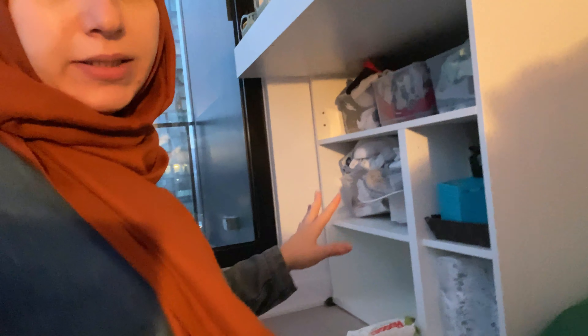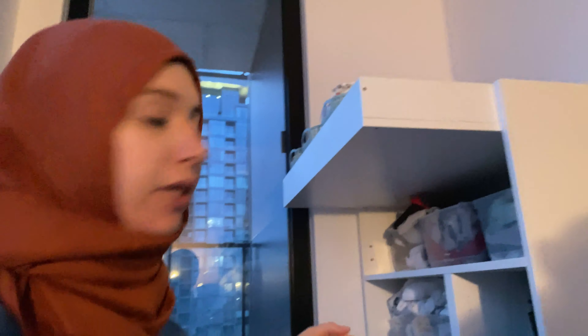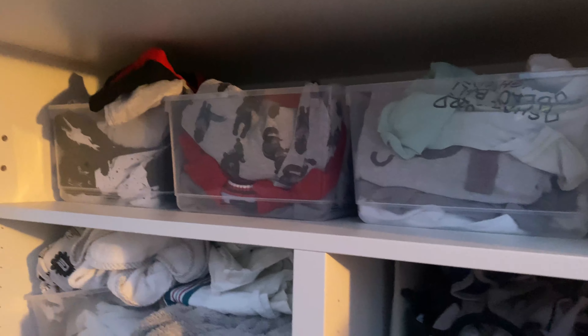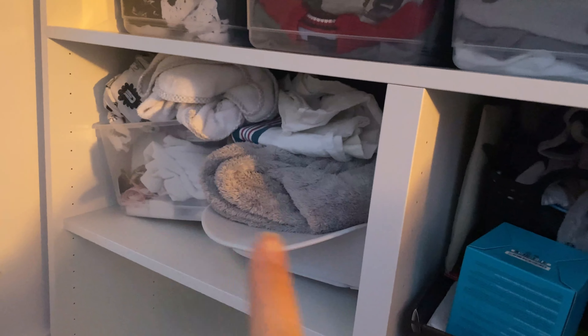This area here is chaos. This area is the change table — it's just below our change table. I'm not really sure what I want to do with this space because I have to make space for the newborn but I also still have some of my son's things. If you have any suggestions, leave them in the comments below because I'm trying to figure out how to organize this as best I can. I put three bins here which need to be reorganized again — this is the problem spot, another problem spot, and then diapers and stuff. I've got to organize that.